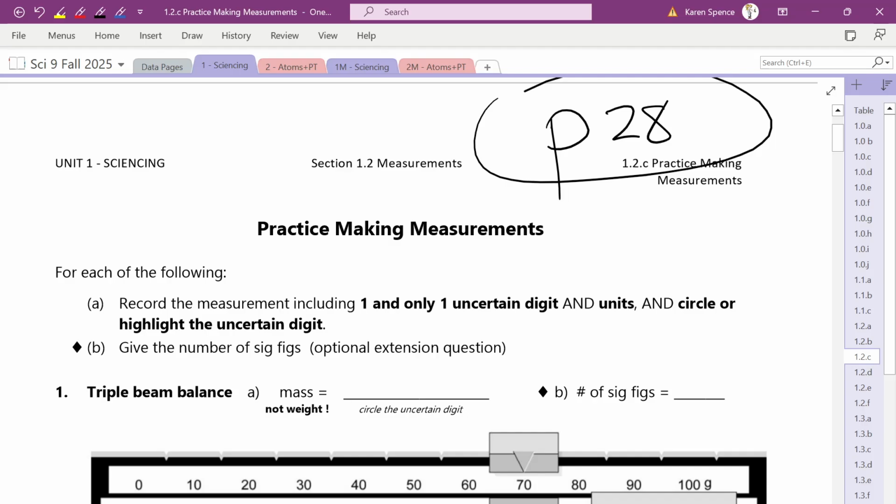I'll come around and help you out with it if you need any help. We've got about 10 minutes left. What's a sig fig? I will show you tomorrow. If you want to on your own, go and do it, you can. Okay? Or do you want me to tell you? Okay, I'll show you sig figs.